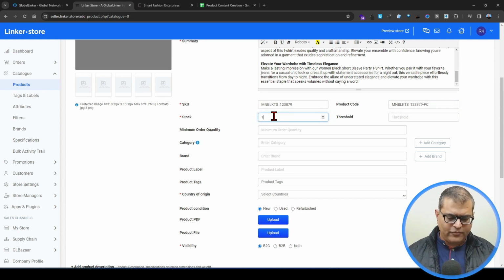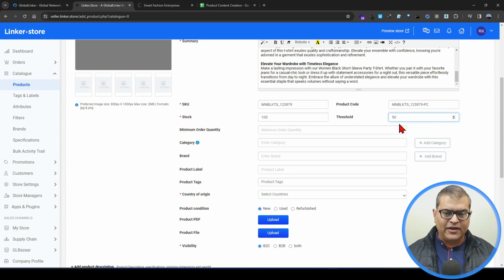Then we have stock, which means how many units of the product you have. So I've added 100 as a value here. In your case, you should add how many units of the product you have. Then we have threshold, which is basically the reorder level. So how does the threshold feature help? With every order, this stock will keep going down. So from 100, it will become 99, 98, like that.